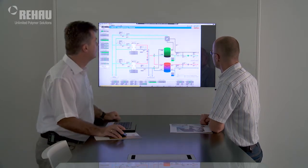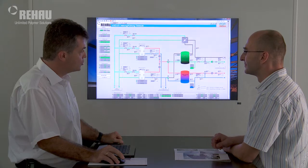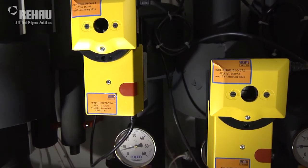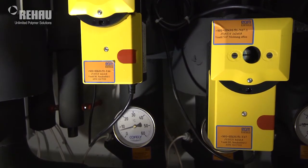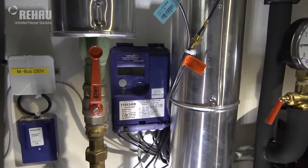Together with the University of Braunschweig, REHAU developed a long-term energy monitoring system. The entire energy flow is permanently recorded at different measuring points. The consumption figures, in particular for heating, ventilation, and cooling, can be shown in detail at any time. The perfectly coordinated interaction of building renovation and completely automated building technology lowers the yearly energy requirements by nearly 2/3. The long-term economic advantages for investors, building owners, and building operators will be measurably demonstrated with our energy monitoring system.